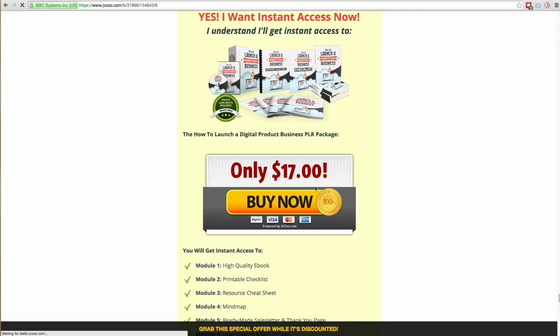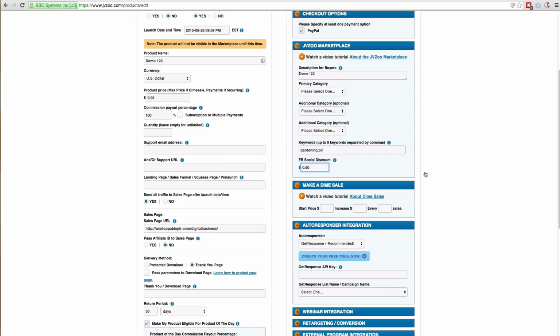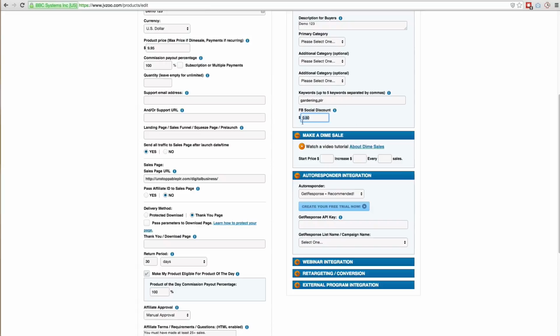I don't usually use this, but you can. Nothing wrong with it. Obviously, if you get more traffic and customers from it, then why not? Usually in the middle there's a button for sharing on Facebook, and they get a discount. That's where your customers will be able to click it and share your product. They won't share this secure checkout area, but your actual sales page. So that's what that is for.